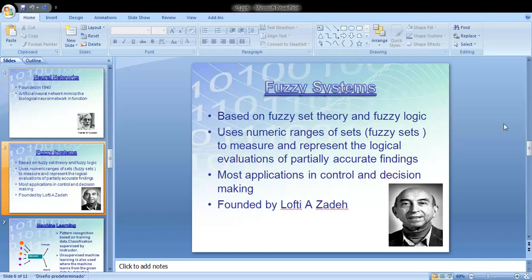Another big thing is fuzzy logic. Lotfi Zadeh is a very great researcher who invented fuzzy logic. In digital logic, I think in second or third year, you have read that computer science works in 0 or 1, either true or false. But he designed something new. Fuzzy means the logic value may vary between 0 and 1, both inclusive. So what does it mean?